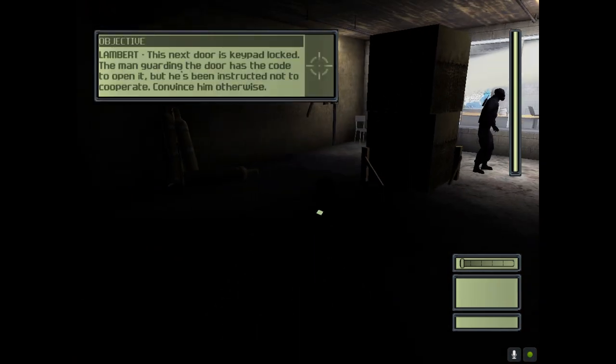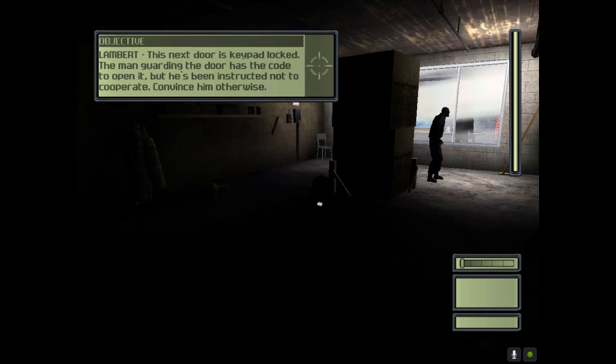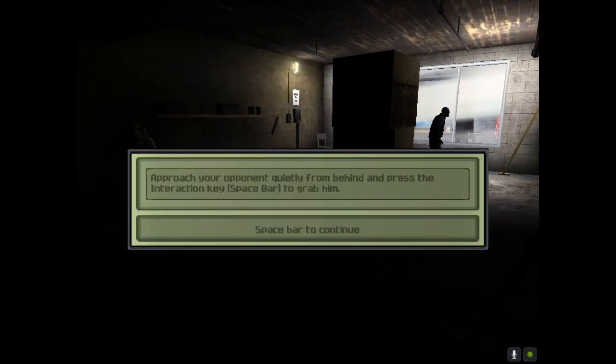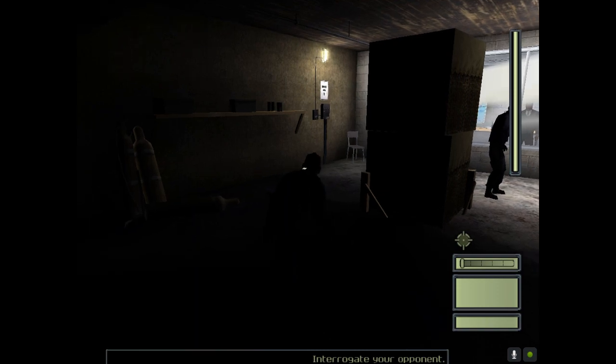This next door is keypad locked. The man guarding the door has the code to open it, but he's been instructed not to cooperate. Convince him otherwise. Okay, okay. Let's get going.